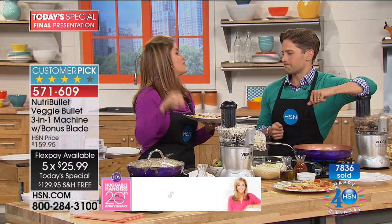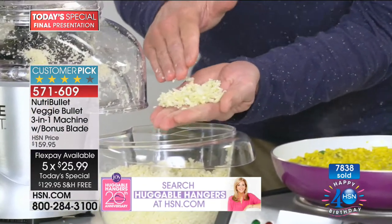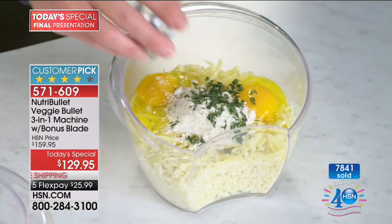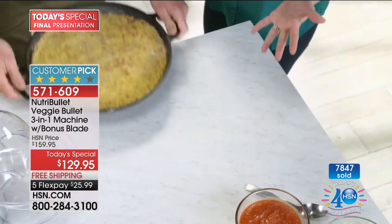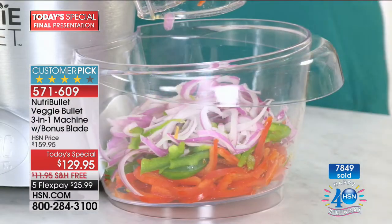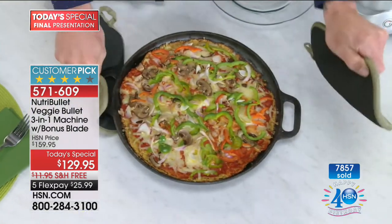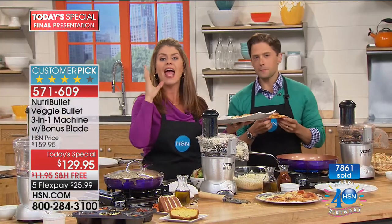I'm sorry. I was in total heaven here with this pizza. And that's how you're seeing how to make the pizza crust. You just take cauliflower. You're going to add a little bit of egg, some Parmesan cheese, maybe a little bit of flour. The crust is made out of cauliflower? That is a cauliflower crust. If you are gluten-free, but you still want to have pizza, look at how great it is. You bake it for a little bit. You add your sauce, all your toppings. And then what's great about the cauliflower, all of that sauce and the cheese and everything is going to absorb into the cauliflower, and it's going to have such a great taste and not have any guilt.